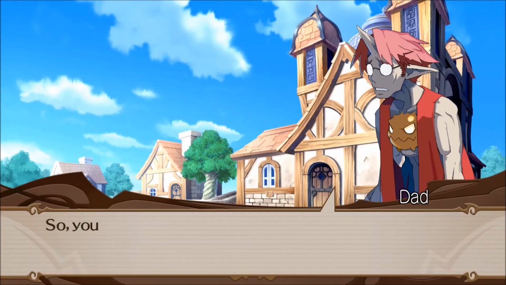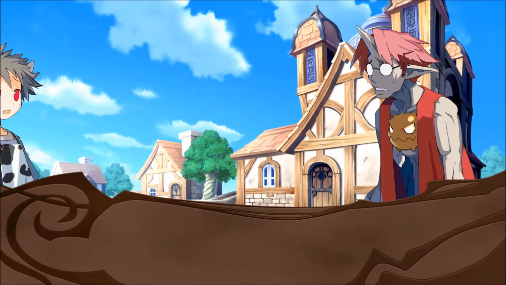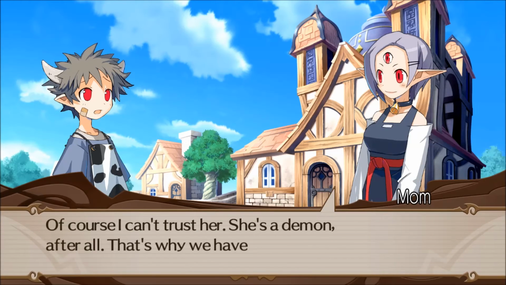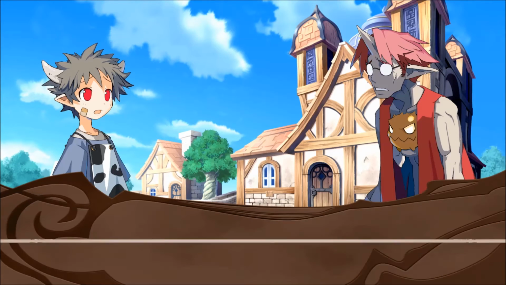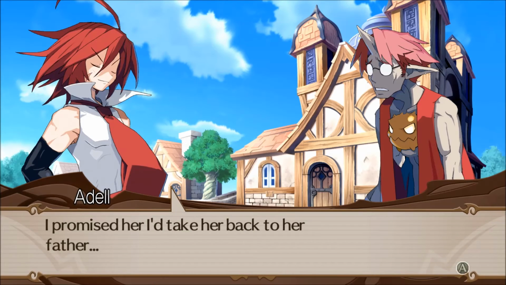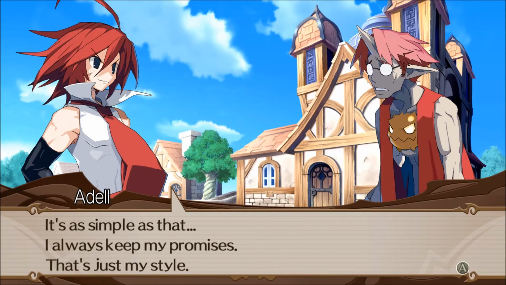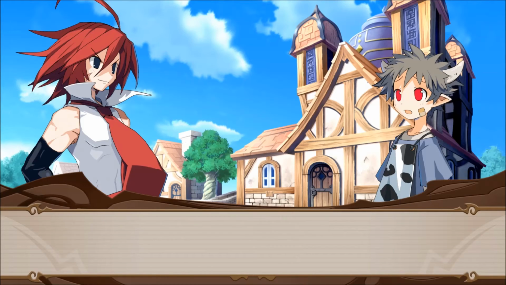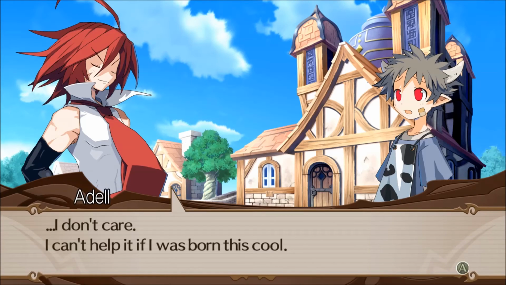Well, that was weird. So you still haven't found Overlord Zenon? Do you really trust that lady? Maybe she's just playing with you. Of course I can't trust her. She's a demon after all. That's why we have summoning rituals. So, Adele, what do you think? I promised her I'd take her back to her father. It's as simple as that. I always keep my promises. That's just my style. Stop pretending to be cool, or I'm gonna tell Mom. You're just gonna get hurt. I don't care. I can't help it if I was born this cool.